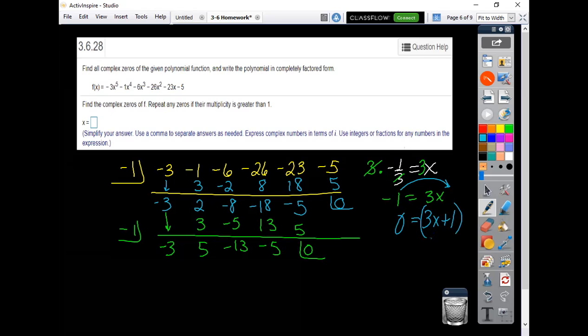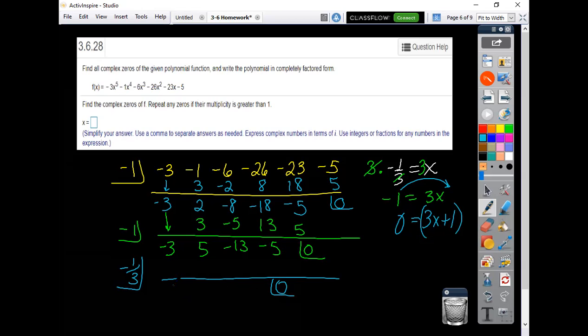Now if I take the negative 1/3 out here, again, I better get a 0 for my remainder when I'm done. But as I explained in another video, it's really not negative 1/3 here, it's really supposed to be a 3. Since we're dividing by 3, our answer down here is going to be 3 times bigger than it's supposed to be, so we have to divide all of the numbers by 3.